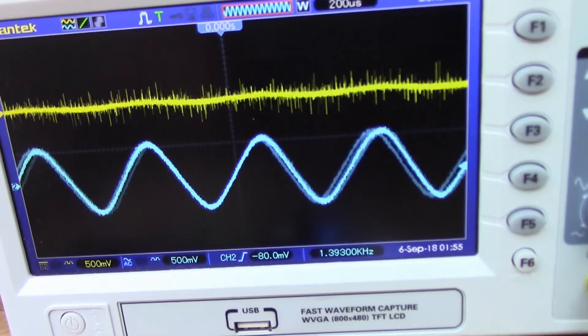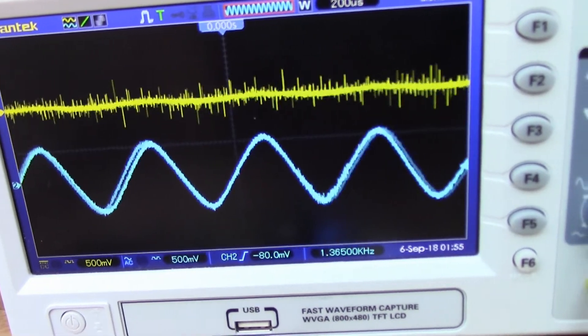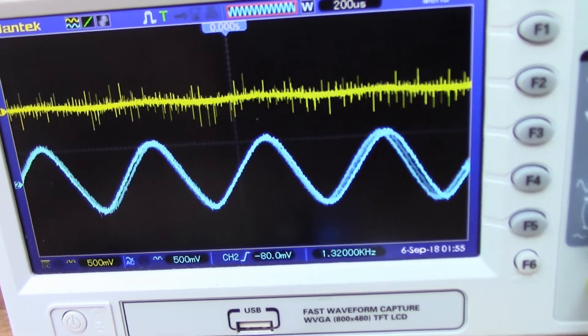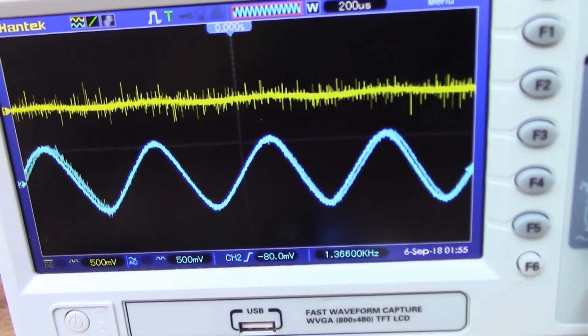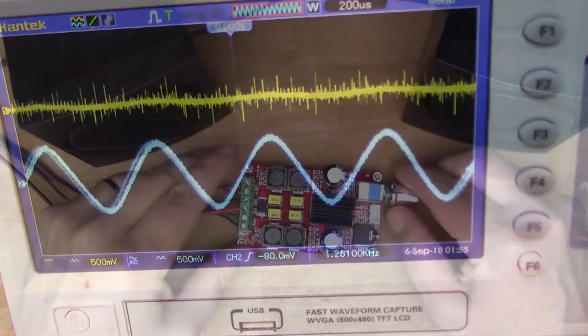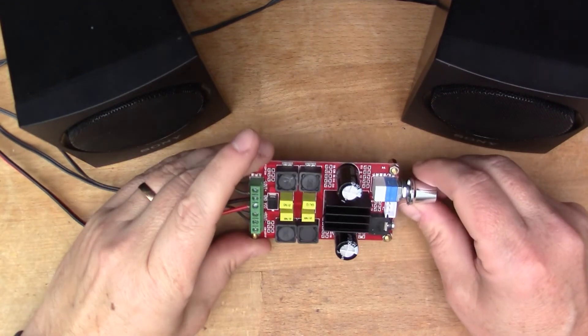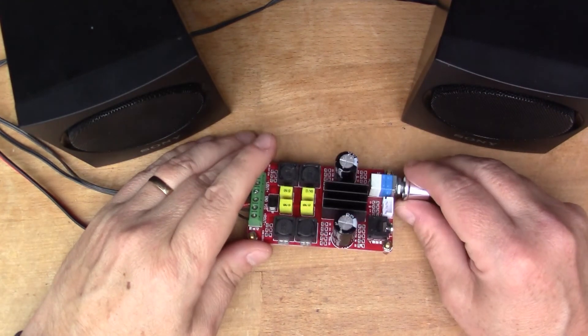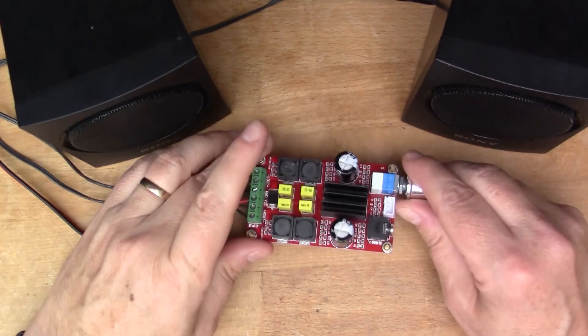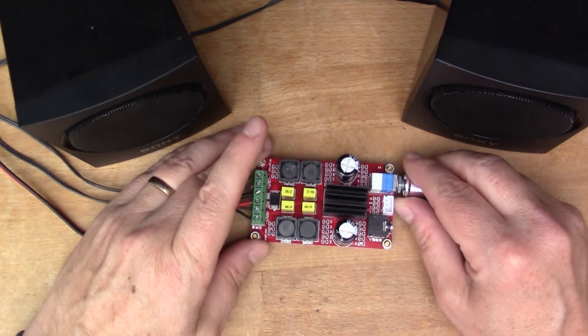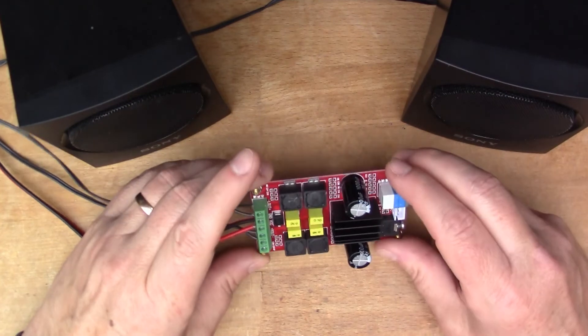So there's not much I can discover about the distortion of this amplifier, but it certainly sounds all right from a musical point of view. That's the two times 50 watt class D amplifier from icstation.com - sounds all right, and I think for six dollars that presents pretty good value.